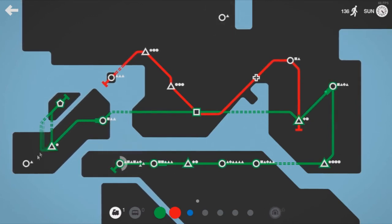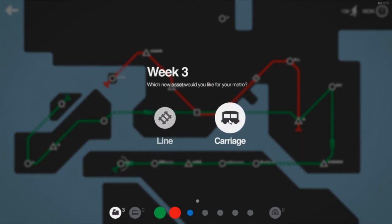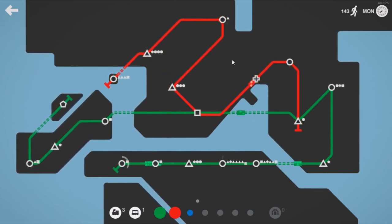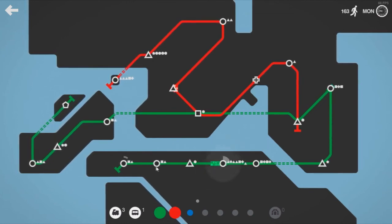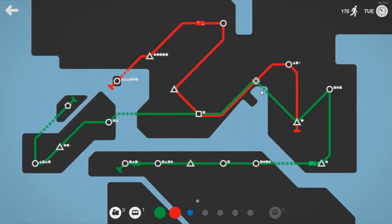We have a circle over here. We're going to catch this one. We're at 138. We only need 200. Locomotives and carriage. We've got two locomotives there. We will need to that there. So looking at what we've got, do we have anything we can improve? So we've got circle, diamond, circle. We've got an interesting one there. Possibly save ourselves a... No, we should have that tunnel just there. It wasn't helpful.